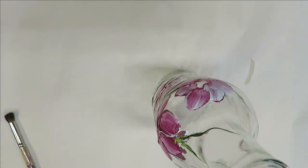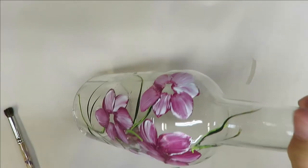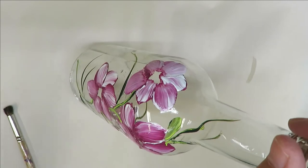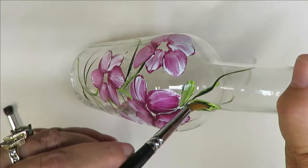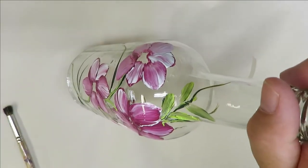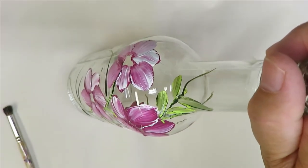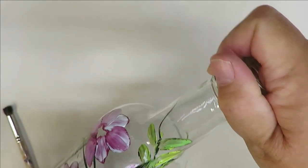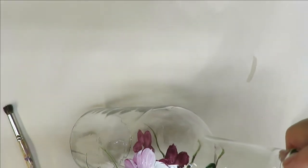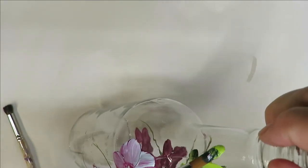Okay. All right, so let's go ahead and paint these leaves. And so the leaves are just going to be, I'm going to touch and pull, and pull them towards the stem. As I'm going, just pulling them towards the stem. Just putting them down. That one's a little bit too transparent for me. But you can paint them as you go and come back over, add some different colors to them to make them fuller.